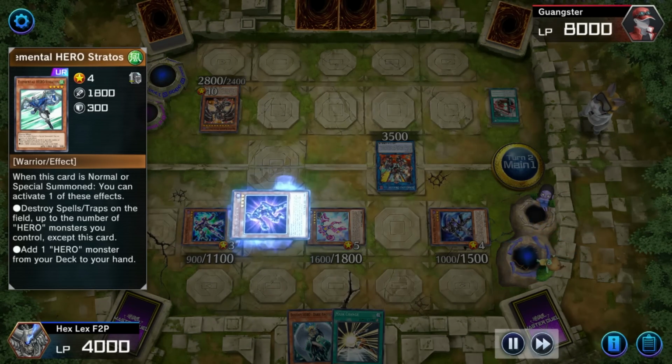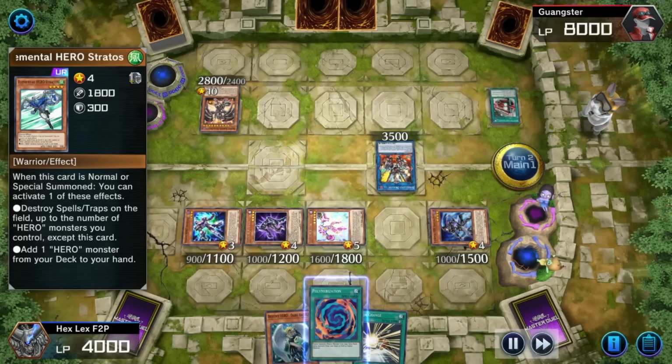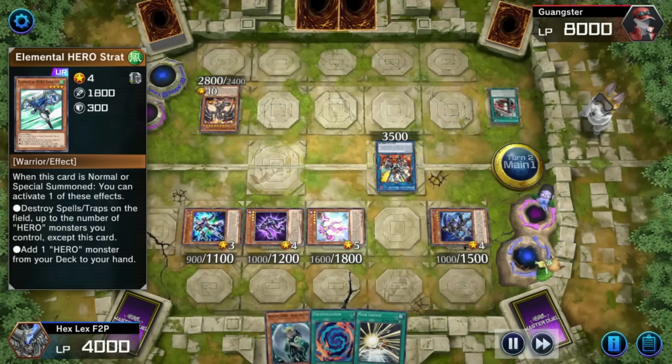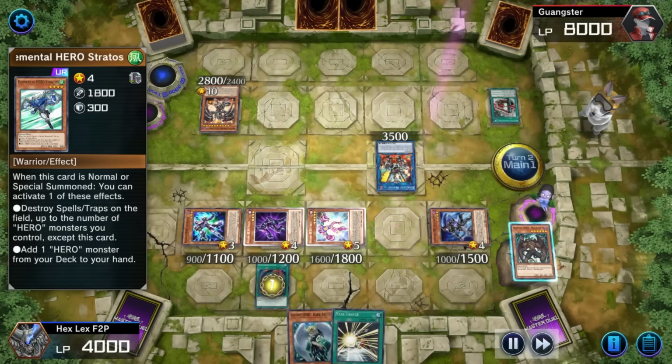Also, by the way, I shouldn't really be summoning in defense mode here. It's not really going to ultimately matter, given that I shouldn't have any trouble getting around this Boreland Dragon at the end of the day, so I guess I was just playing a little bit cautiously here.